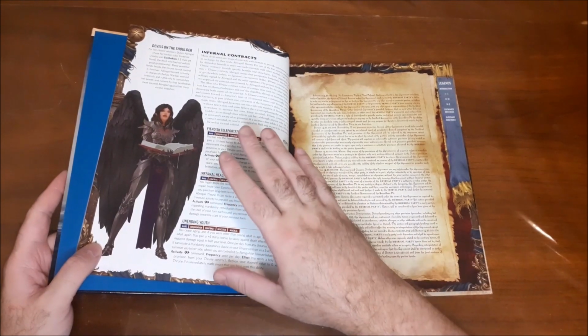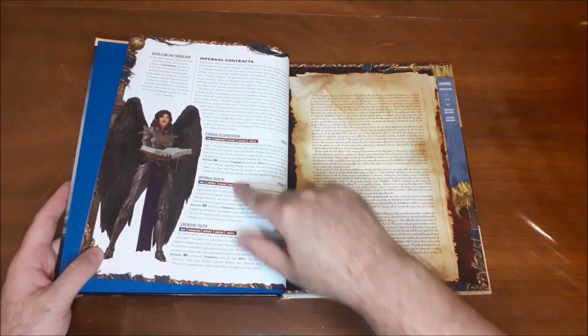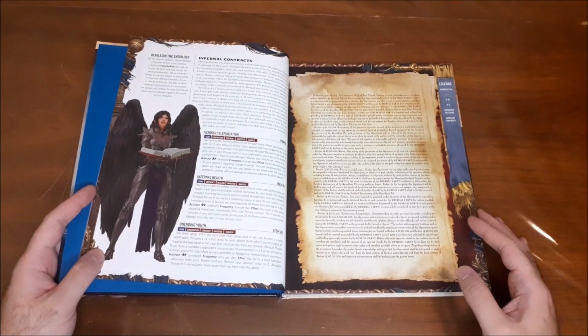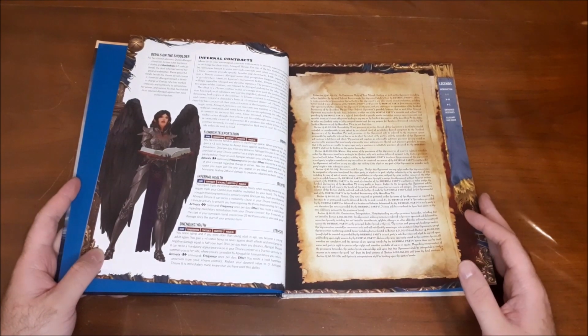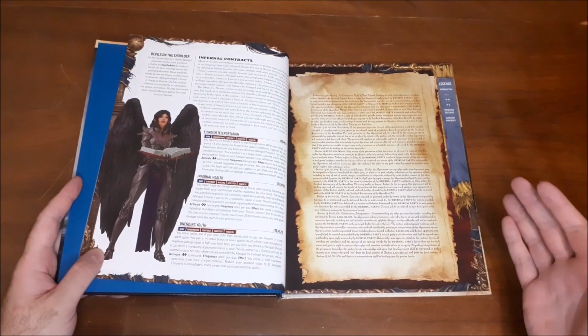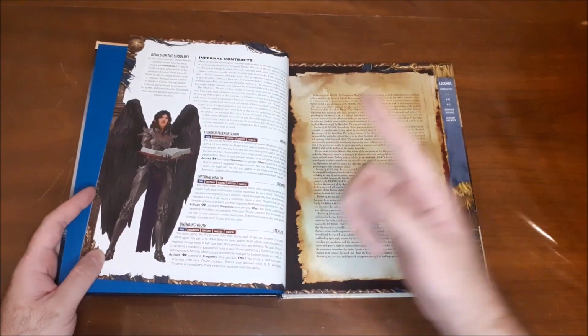So with the queen here, you can gain access to these rare items. So like fiendish teleportation, which is an infernal. So these are infernal contracts. So you would take the contract and you gain the abilities and how often you can use them based on having that sort of infernal contract for levels 11, 15, and 20.